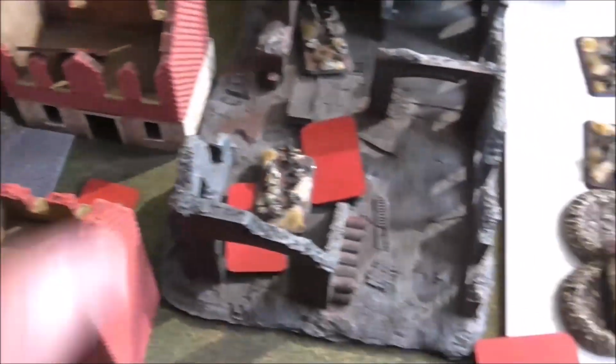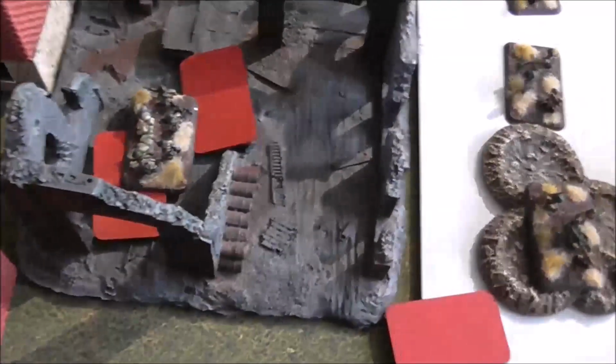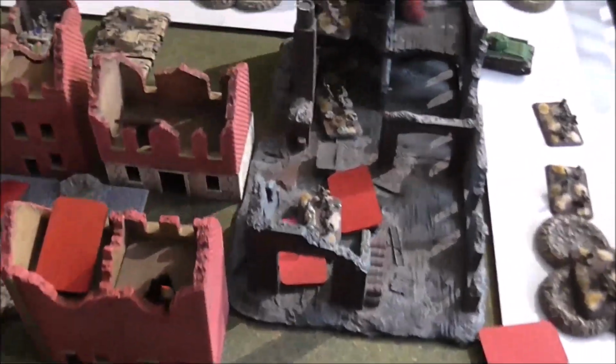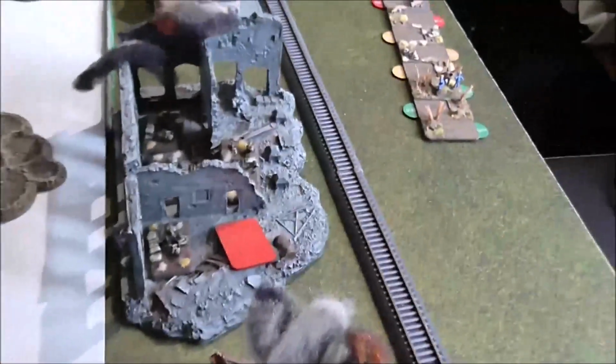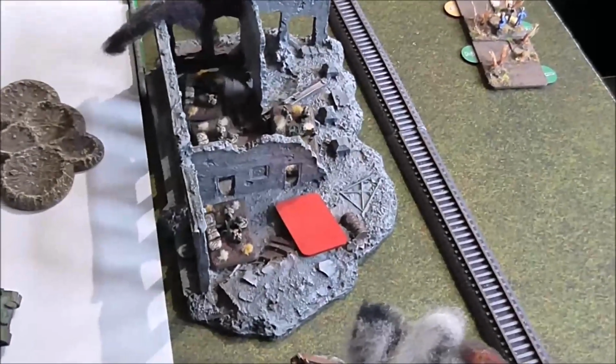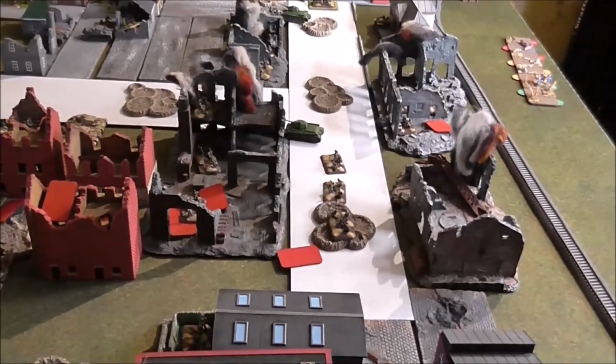But these guys are pretty well down. That platoon's gone though, so this can respawn, but remember when it respawns it has to attack. So we'll see what happens there. The mortars and the surviving SIG just managed to kill one more mortar over there, and that's it. So we'll see what happens in the way of reserves for the Soviets next turn.